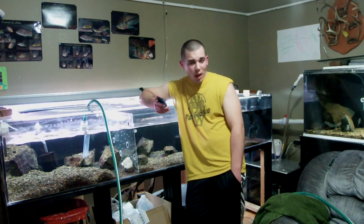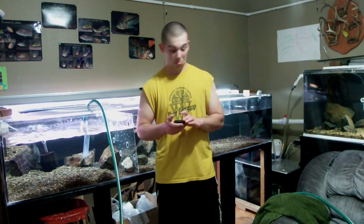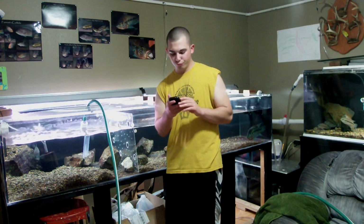Once it gets to about 15, 16 inches, you probably need to upgrade to a wider tank, something with a little bit more of a footprint. But for me, if I got a 125 tomorrow and was given the option to put fish in it, I'd probably go and try to raise another group of Bini, or maybe some Parachromis motaguensis, or some Vieja zonata. Probably one of those three. Alright, thanks for the question, Reed.